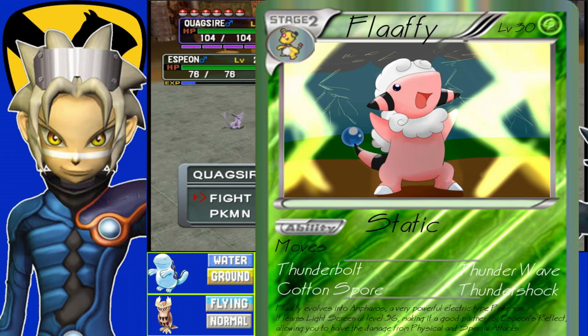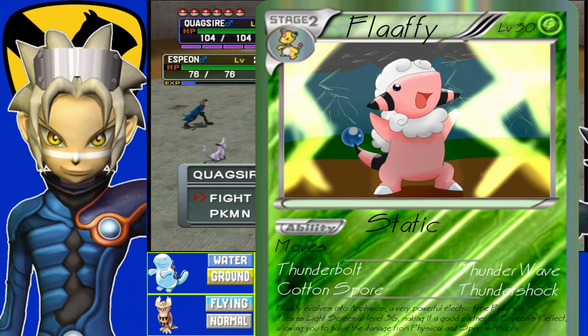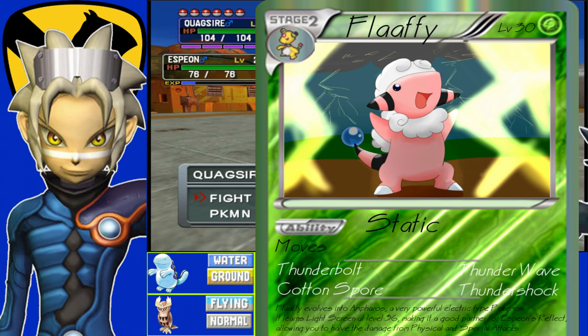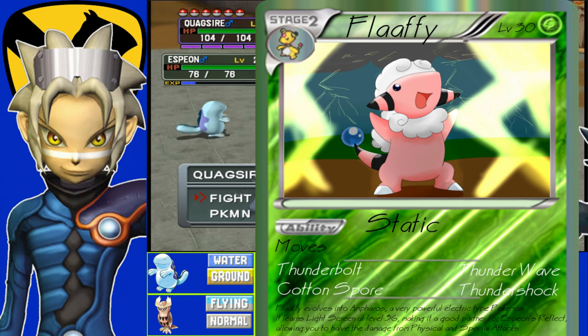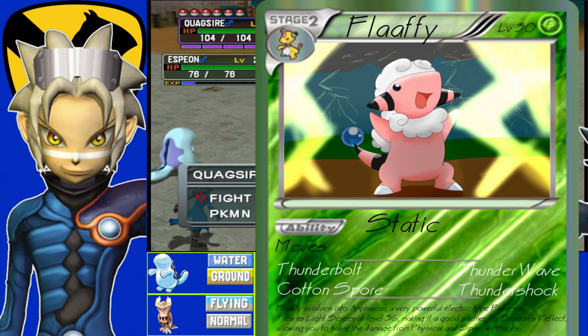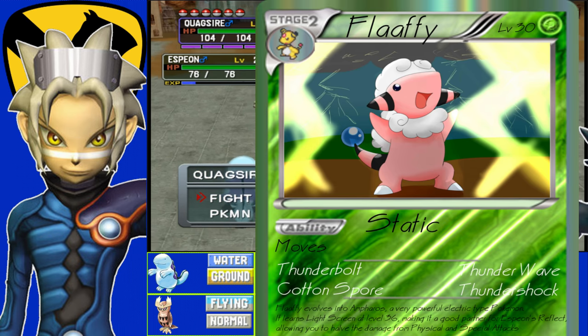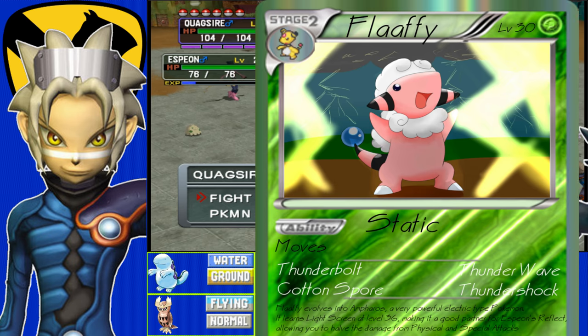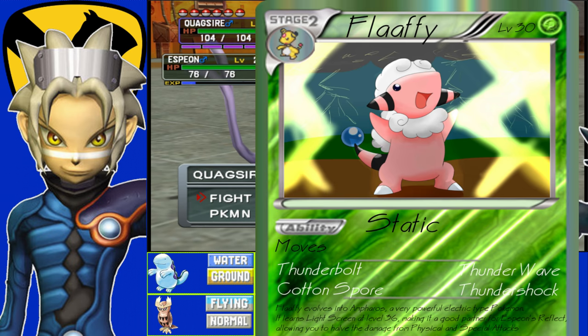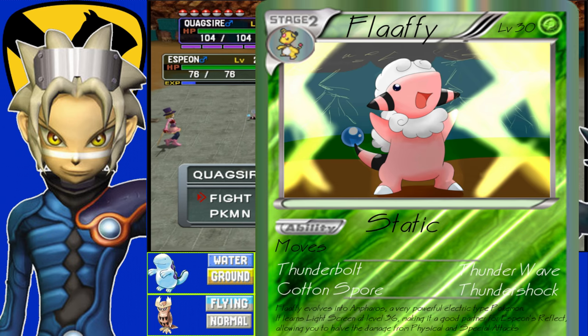It evolves into Ampharos. It's a pure electric type with the static ability, meaning if it makes any physical contact with the Pokemon, it has a chance to paralyze it. Very, very high special attack off this Pokemon. It also has Cotton Spore as a move that it learns, which is very, very useful for the fact that Cotton Spore increases its defense, much like Reflect does.